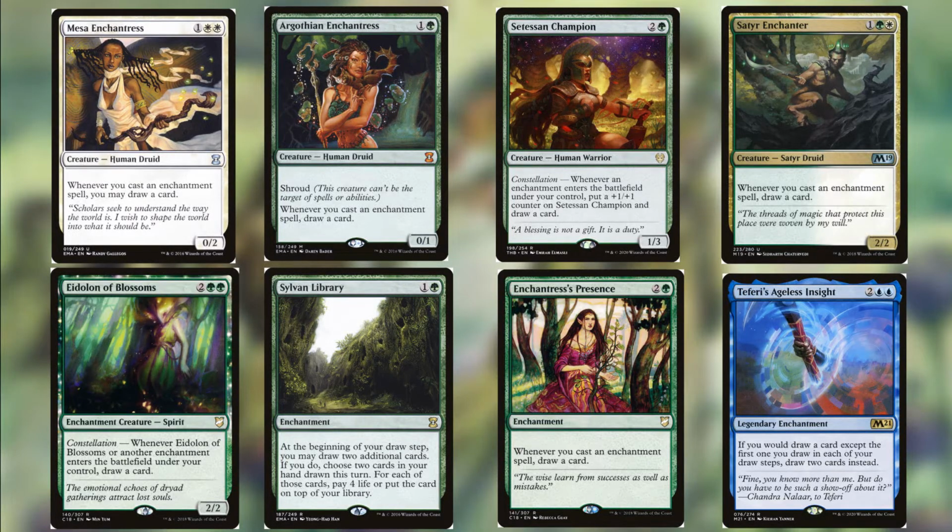And with Sylvan Library, yes, it works how you think it does. We will draw 5 cards from Sylvan Library instead of 3. A powerful, powerful enchantment from M21 that we are going to abuse to the max.